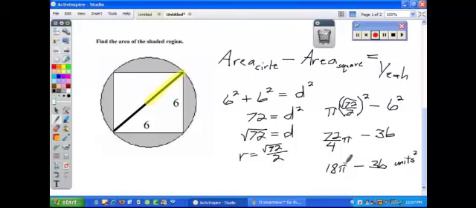Now you're probably looking at this and thinking it's kind of weird because I left the pi in there. But a lot of times when you have answers with pi or square root of 2, square root of 3, things like that, we like to keep those in that form. It's okay to have pi in your answer and square root of 2 and square root of 3 in your answer because those are exact values. When you start writing down decimals, you lose a little bit of accuracy.